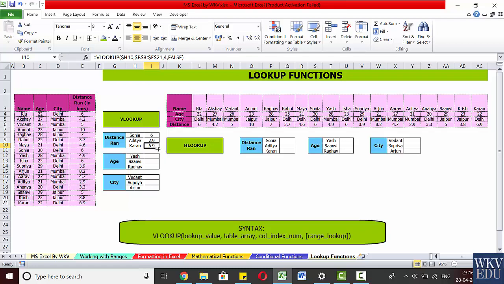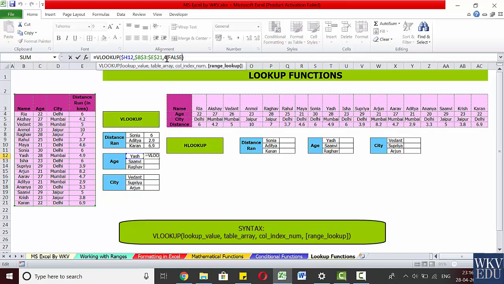Let us now say we want to know the ages of the participants. Firstly, we want to know Yash's age. Let us see what happens if we just copy the formula down. On doing this, we see that we're still getting the distance covered by Yash as opposed to his age. That's because the VLOOKUP function, once it finds Yash in this column, is still providing data corresponding to his name in the fourth column, which is the distance ran.